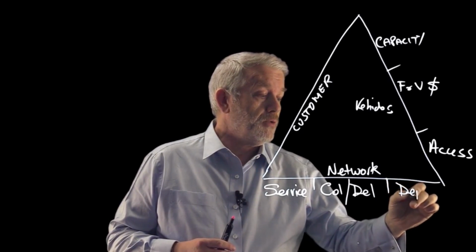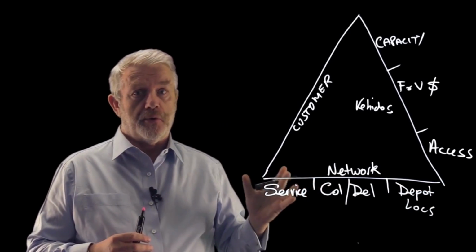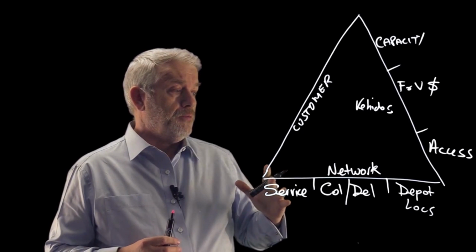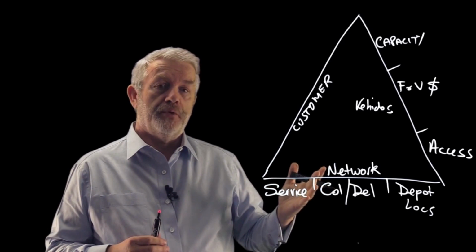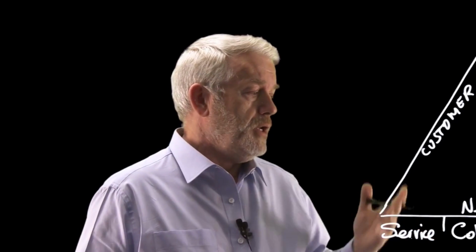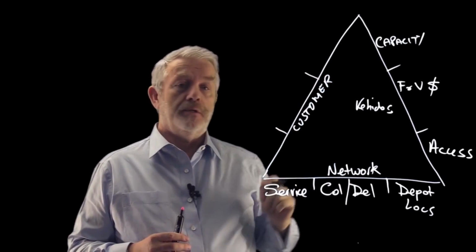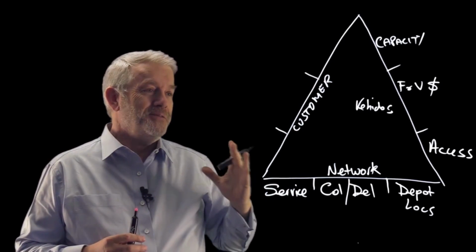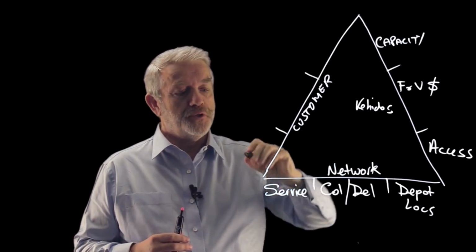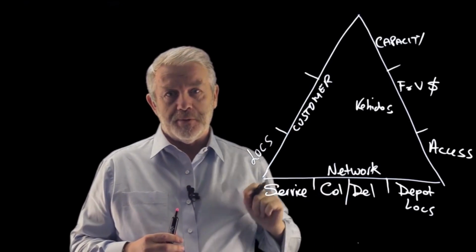And then, of course, you've got your depot locations. Where are the vehicles actually operating from? In some operations, for example, the vehicles might be home-based, so the drivers take them home at night. So you need to factor that in as well. Now, of course, the customer has a huge impact on your ability to plan this better and make it a lot more efficient. So what are the locations of the customers?